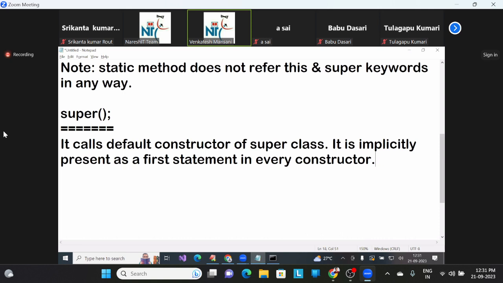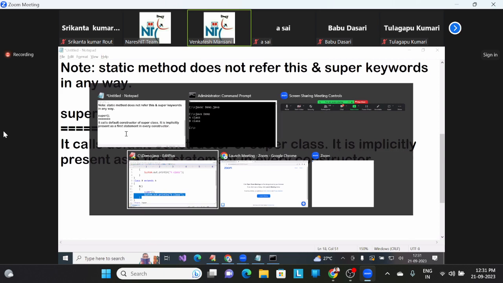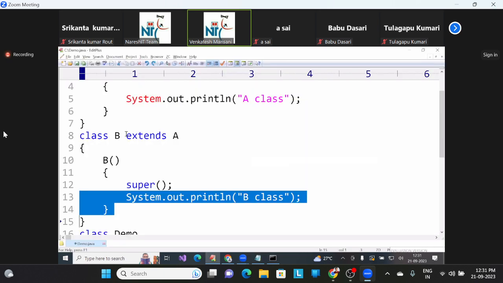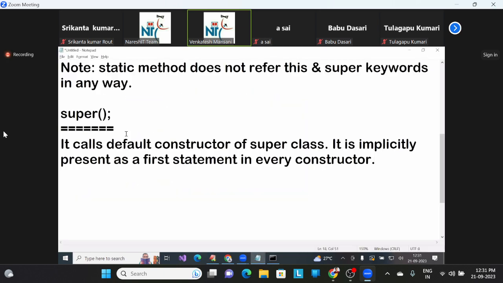Now, you observe. Super dot will not come implicitly; super brackets come implicitly. These brackets will not come implicitly.